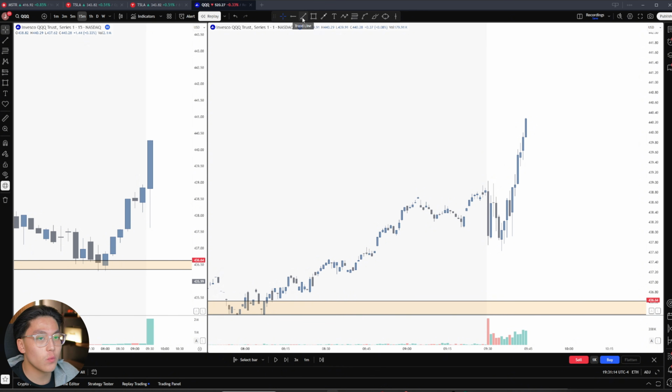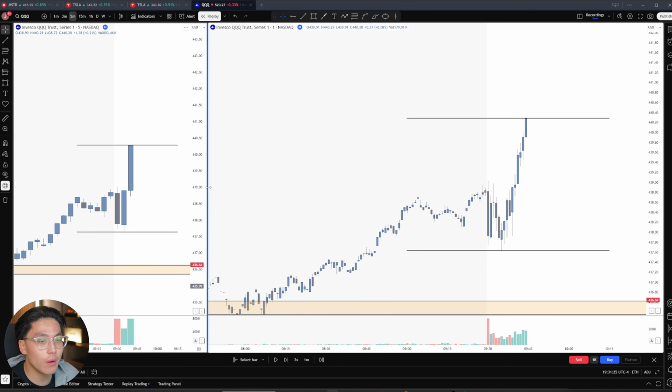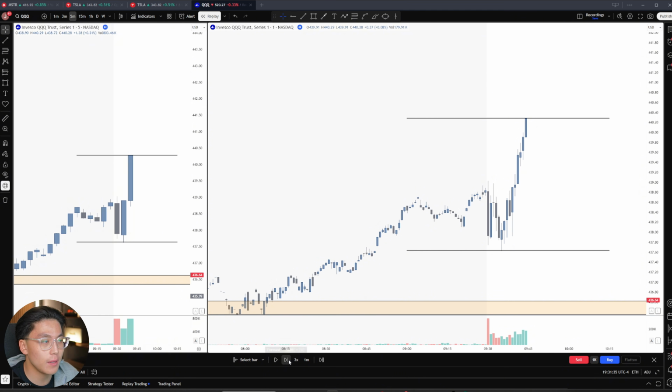So as you can see, we're on the next day here, and we're going to do the exact same thing. Mark out our 15-minute opening range high, and now we're going to mark out our 15-minute opening range low. Now we can go into the 5-minute time frame, and what we want to do, as I mentioned, is wait for a 5-minute candle closure above your 15-minute opening range or a 5-minute candle closure below your 15-minute opening range. Now let's play out the tape.